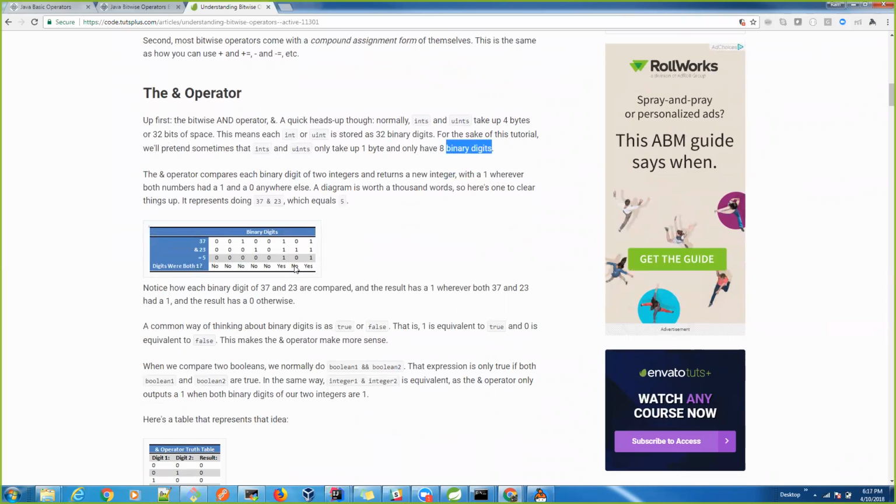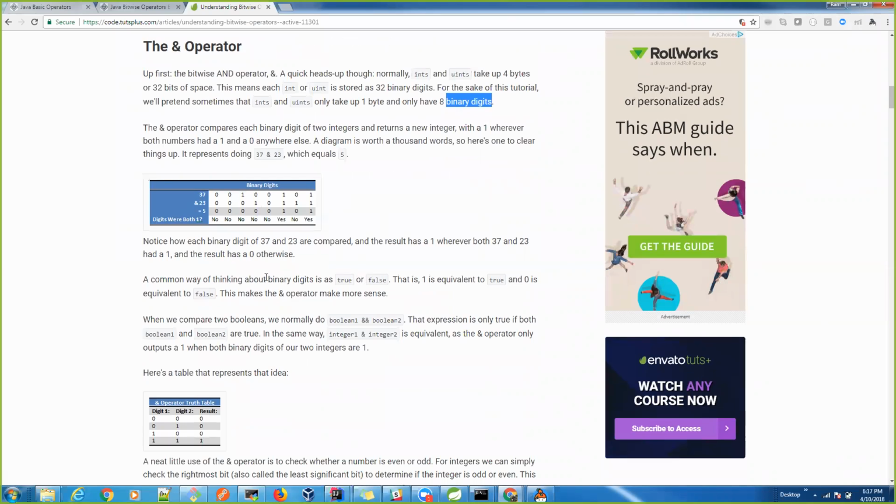If 0 and 1, it will become no, that means 0. 1 1 again 1. 0 0 becomes 0. 0 1 becomes 0. 0 1 becomes 0. 0 0 becomes 0. Notice how each binary digit of 37 and 23 are compared. The result is 1 wherever both 37 and 23 had 1, and 0 otherwise.